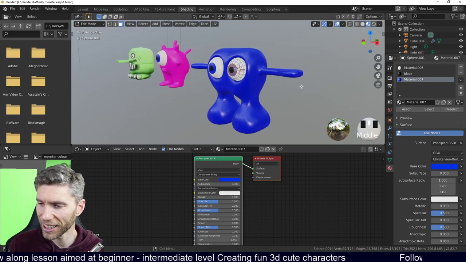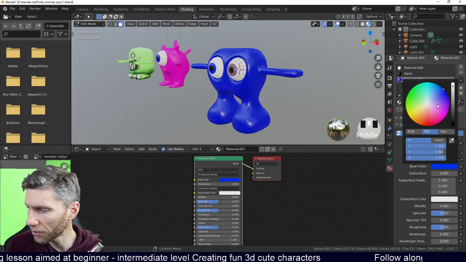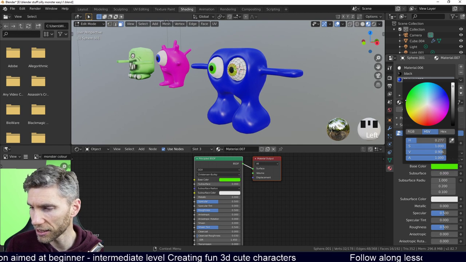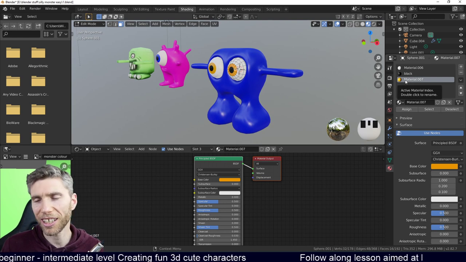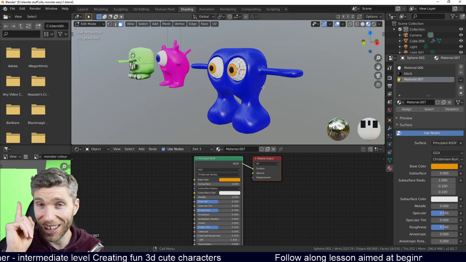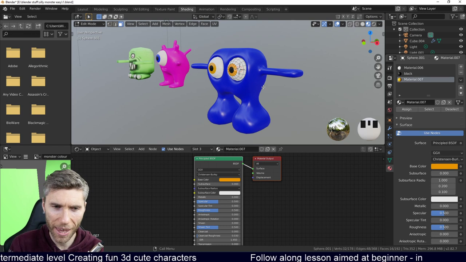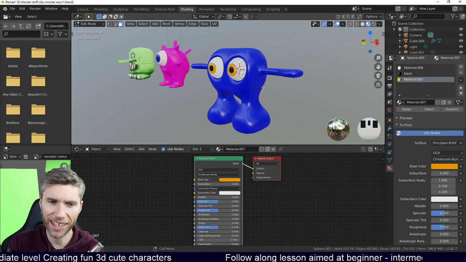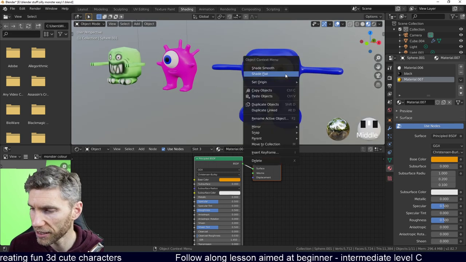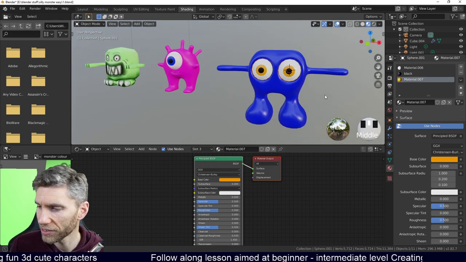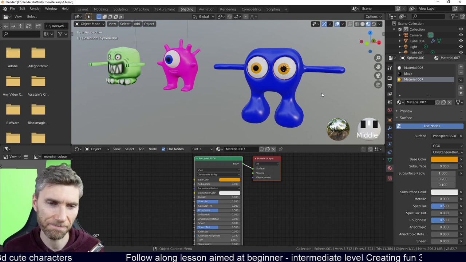We've got now blue eyes. I suppose maybe he has weird eyes instead. So if we change this colour now, it will change his eyes. I think we need orange eyes to go with blue. Why do they choose orange? What do you think? Why do they choose orange with blue? There is actually a reason for that. Have a think. Anybody know what that is? Why orange and blue? And it should look kind of nice, hopefully. If I shade smooth, the orange and blue should work together.